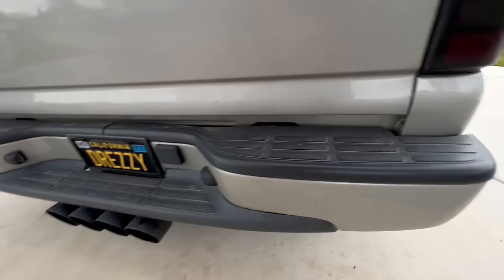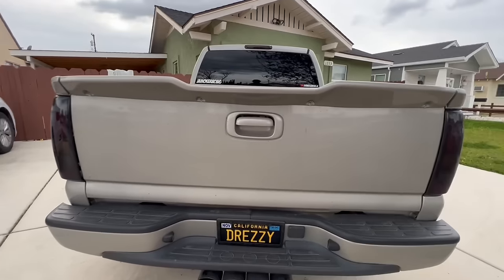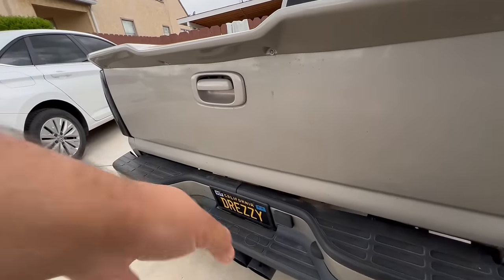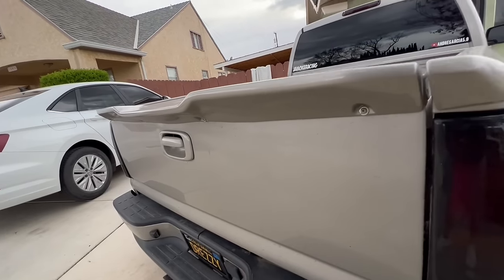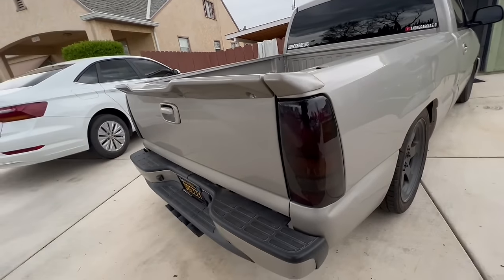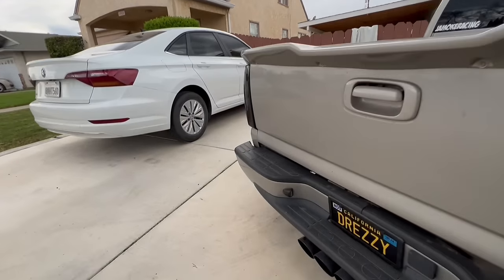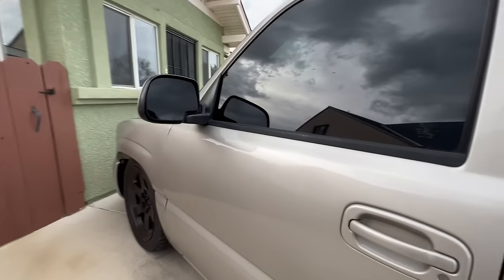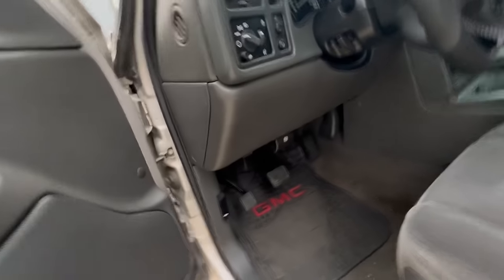I could either do that or just dump them right there. But personally, I don't think that would look too good if I just had two dumps right there. But to each their own. And also, having them facing back diverts the sound to the back and it makes it not have any drone. It's already Corsa, so you guys already know Corsa is amazing with zero drone, and this lives up to it. And yeah, let me show you guys under the hood to show you that I don't really have anything special, but a cammed 5.3 with a BTR stage 4 truck cam.